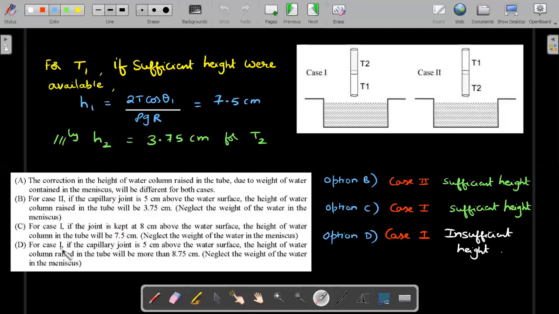In case D, in contrast, when case one is taken, the capillary joint is five centimeters above the water surface. So only five centimeters above is actually smaller. So that is a case of insufficient height. Even though it's insufficient height, we have already seen that the water curvature will adjust itself and water will stay at this insufficient five centimeters, and the height of water will not be more than 8.75 cm. So option D would be wrong. So let me mark off the options that we got till now. I think B was right, C was right, D was wrong.